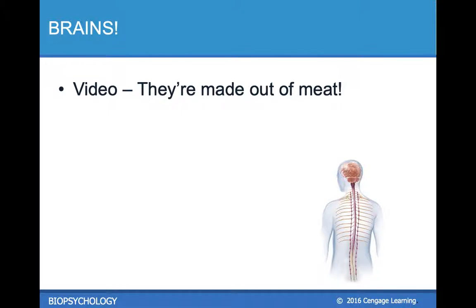Before we actually start with any of the notes, I'd like you to go ahead and watch the video. They're made out of meat. It's a little weird, a little strange. It does have some bad language, but I'm pretty sure you're mature enough to handle it. But it's really hilarious, and I think it'll make you think differently about the information that we're going to be covering with this chapter, particularly when we get to the brain. So go ahead and watch that, and then come on back.